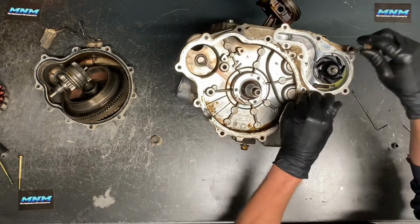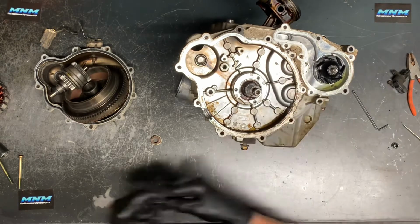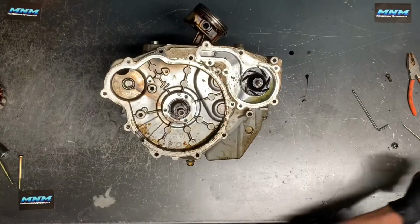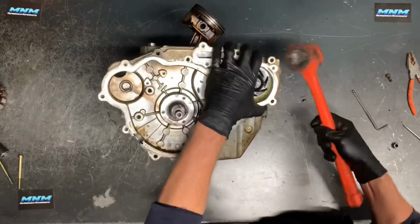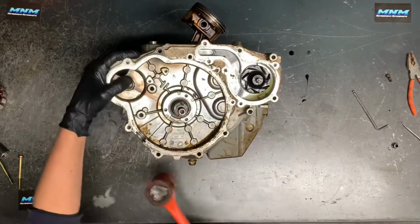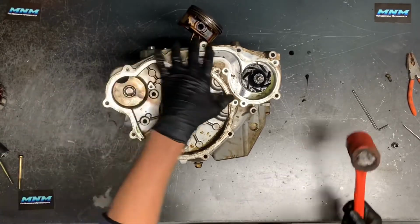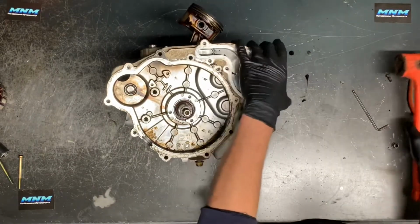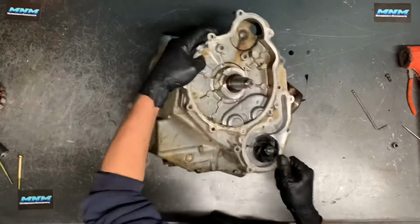Two more bolts here on the outside that we needed to remove. And then we should be able to pull that plate off of there. You can grab a mallet, plastic mallet or rubber mallet. Just be careful when you're doing this. You don't want to damage anything, so just don't hit too hard.